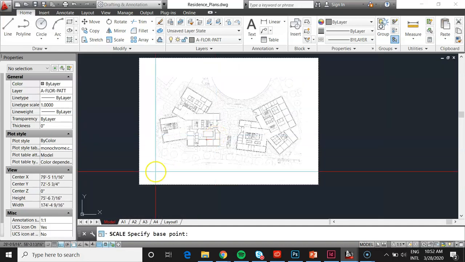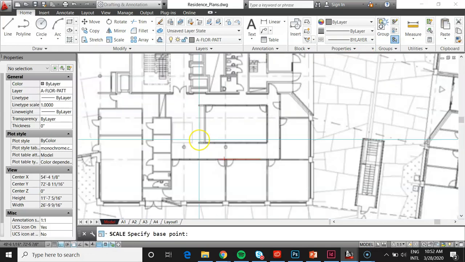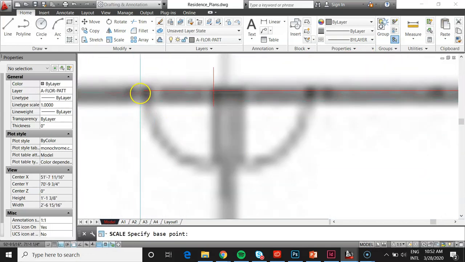So sometimes an object or an image is in the correct location, and we just want to scale away from that. So this is the correct location for this door. This is the corner that I want to keep in the right place. So I'm going to select that base point, and now it's asking me for a scale factor. Do you want to shrink this by 25%? Do you want to scale it up by 200%? I don't know what the answer to that question is.